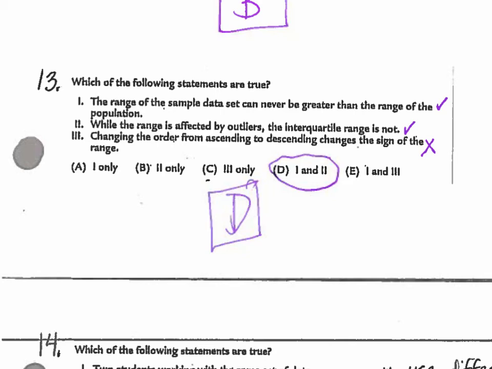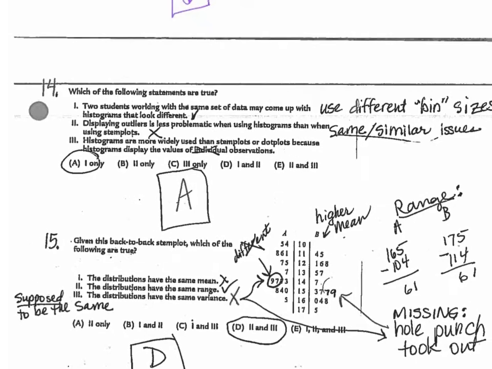Questions on that? Why it's not another one? What did you think? We put B. You put B. So 1 is true, because the range of a sample, you know how the sample is the subgroup to the population? So the range of a sample has to be the same size or smaller than the population. It can never be greater. So that is a true statement. Oh, I took it the other way. I misread it. I took that the population can never be greater than the sample. Okay? All right, number 14 is A.